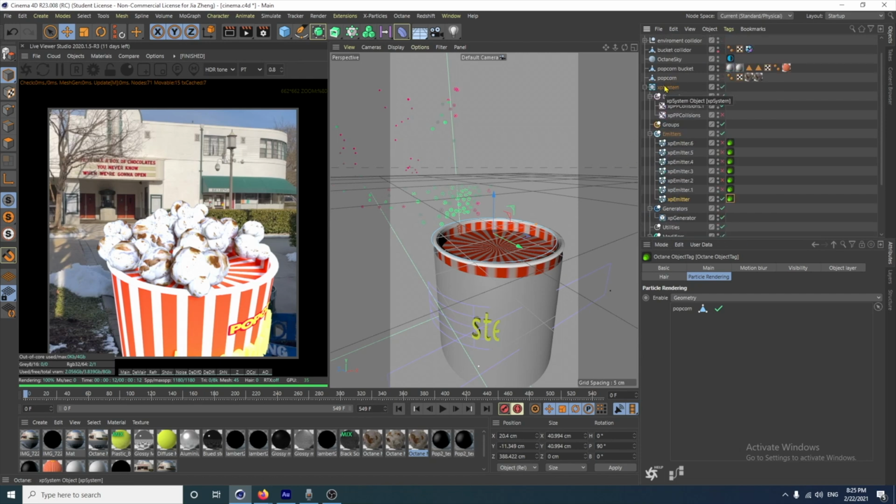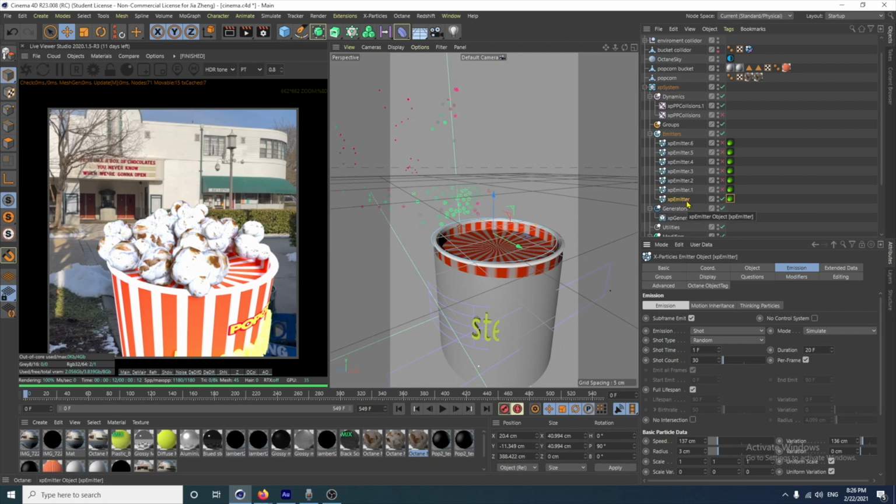Just click on your popcorn and drag it down to that. And to see that popcorn, you're going to need to select Geometry. So that was the first blast.